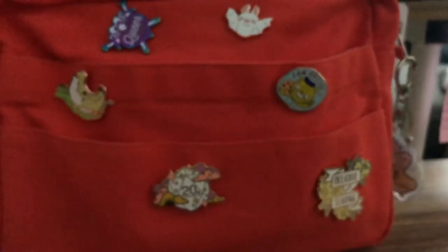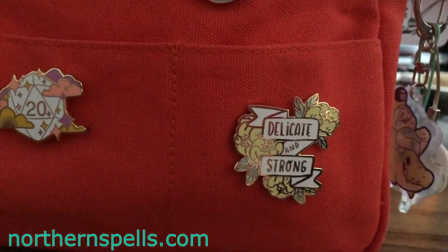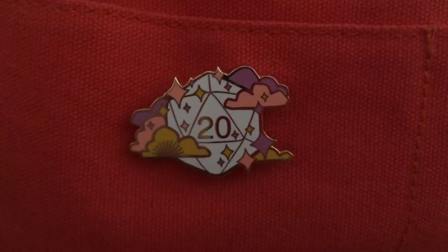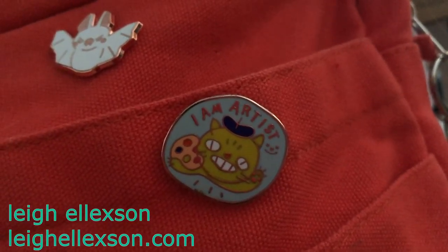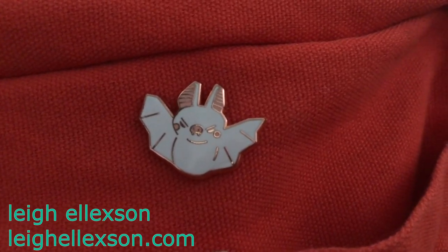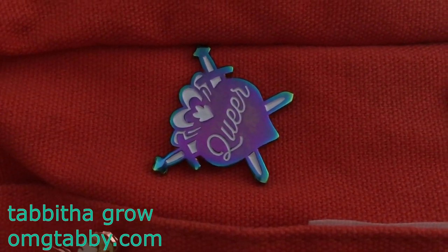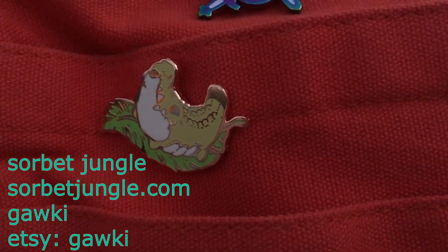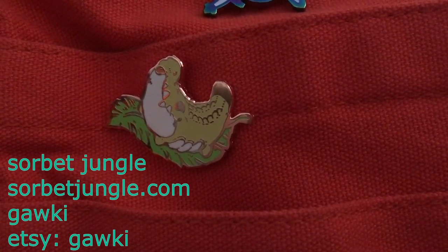And on my big boy bag, we have this delicate and strong enamel pin, which I think might be from Northern Spells, but again, I'll look. This lovely cosmic D20 pin. Lee Ellickson's I Am Artist Kitty pin. And bat. I love her bats so much. They're so cute. This queer crest from my friend Tabby. And a little Krakenana pin, which the artist who did this specific design of Krakenana is Gaki.